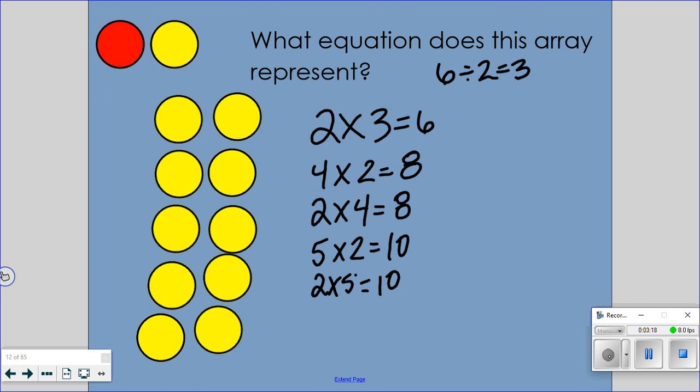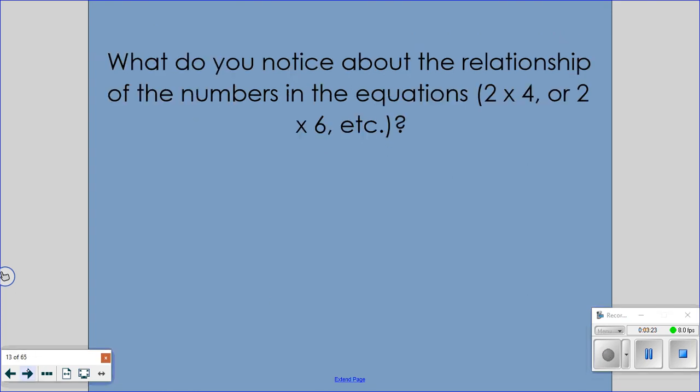All right, move those counters back to your pile. We notice that as we are adding a group of 2, our product changes by 2. Some of you are really good at skip counting by 2s. Raise your hand if you're really good at skip counting by 2s. Nathan, you're not good at skip counting by 2s? 2, 4, 6, 8, 10, 12. Oh, so you should raise your hand right now because you are good at skip counting by 2s. I only know how to do 2, 4, 6.